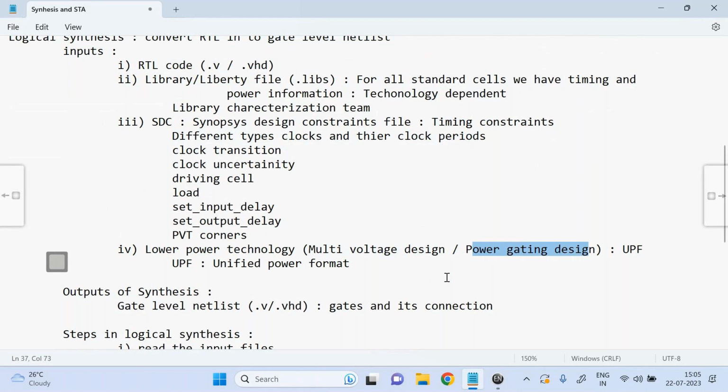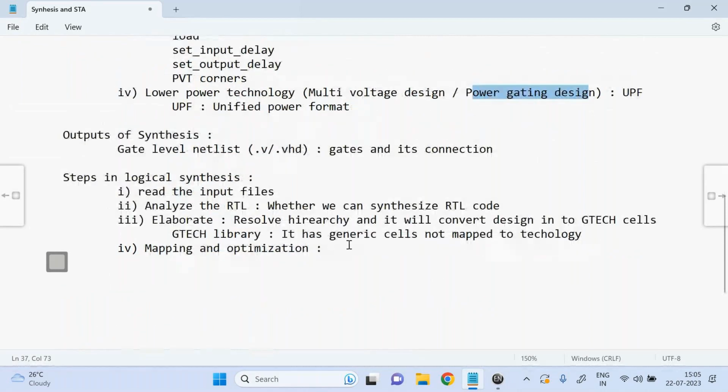So mapping and optimization means mapping the design to the cells present in the library file. The library file is dependent on technology.